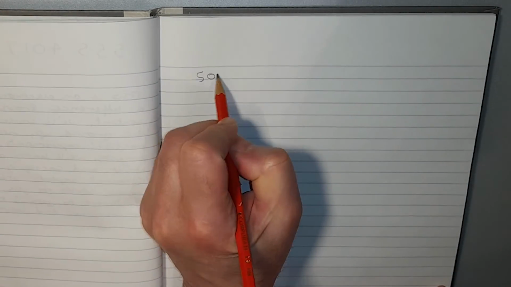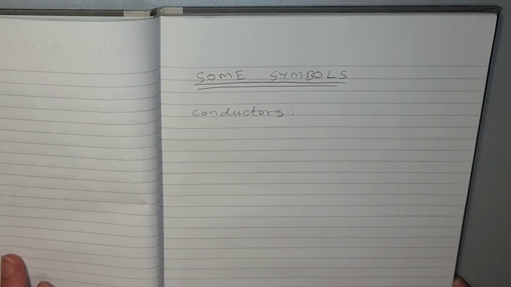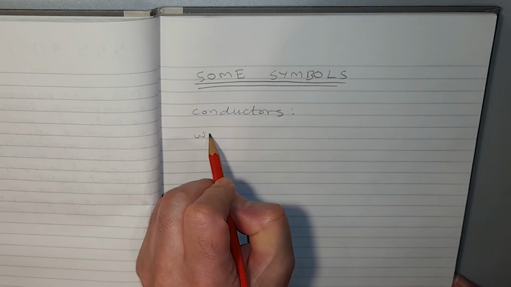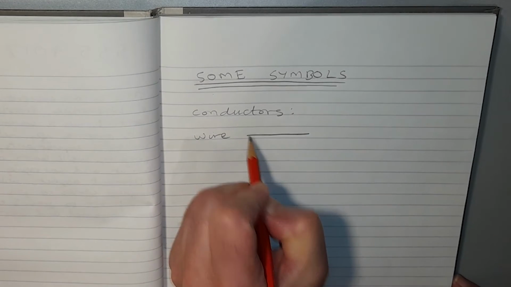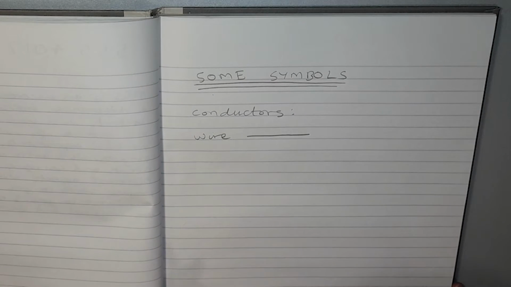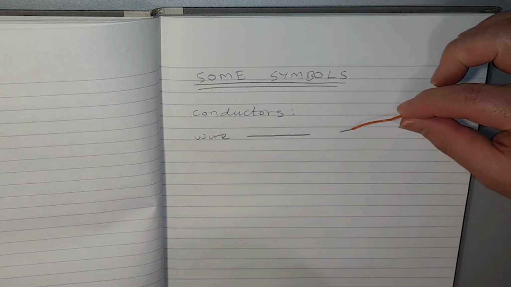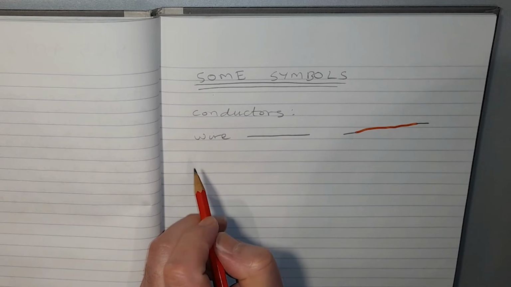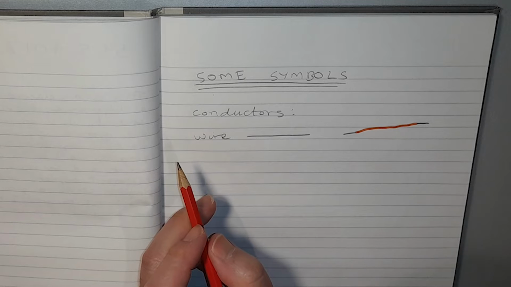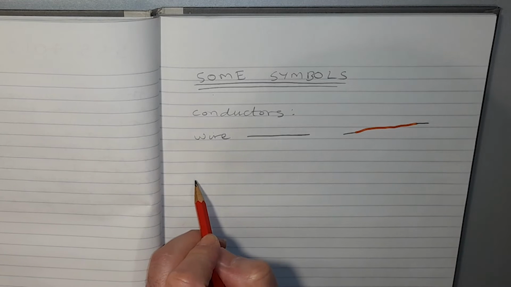We need to spend a few moments on carefully considering this. The first item then is a wire, which is simply represented by a line. And here you can see the equivalent real-life example of a piece of wire with the metal ends exposed, and the majority of its length is this red plastic insulation. A wire is used to join or connect two components together.